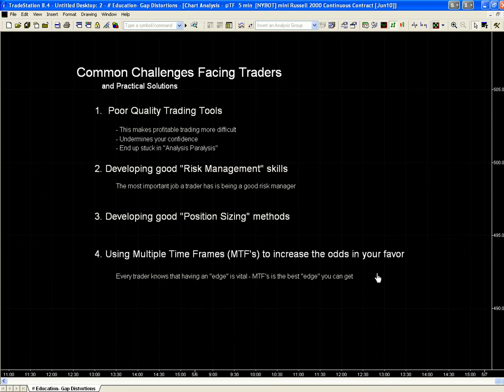Well, if you think about it for a minute, price action really is the number one factor to trading. And multiple time frames done properly can give you the price action on 8 different time frames simultaneously in a very visually simple way. This is one of the most powerful things that we teach and cover as to how to improve your edge in trading.